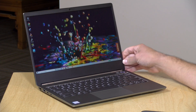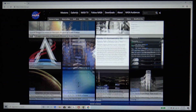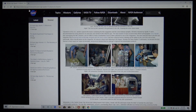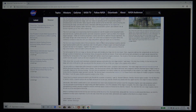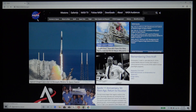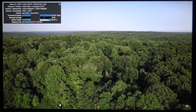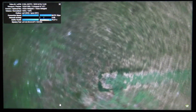Let's move on to performance, starting with web browsing. We took a look at the NASA.gov homepage and everything came to life very quickly and rendered up nicely. It has 802.11ac wireless on board, and if you wanted to, you could plug in Ethernet with a USB adapter. Overall, a good web browsing experience. We also watched some 1080p 60fps video on YouTube — no dropped frames there. Everything worked well for media playback on YouTube, Netflix, and other websites. That is to be expected with an i5 processor, but it's always good to check.